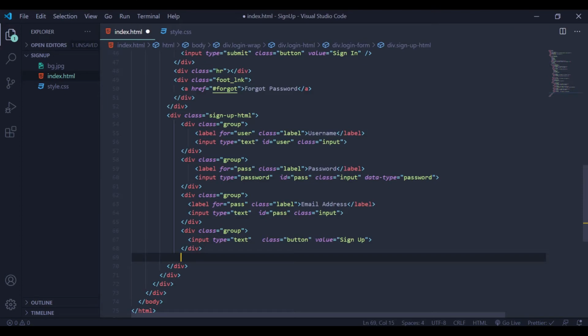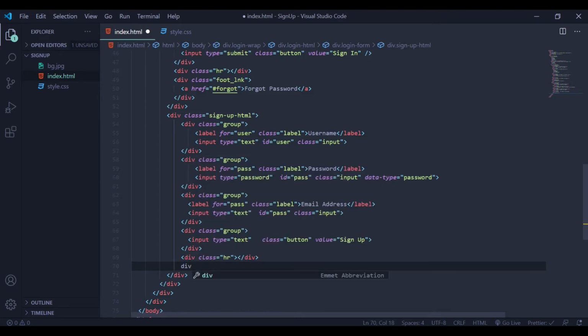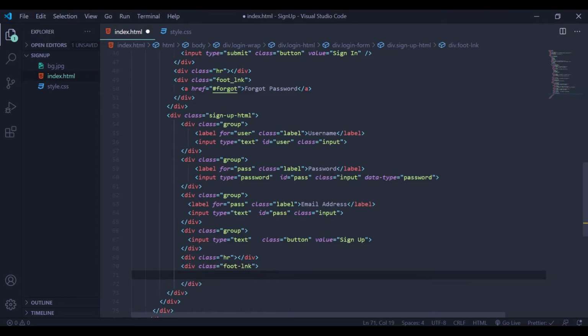So next, what I want to include is another div with a class HR, and we'll include another div with a class. From here, I will add a label that says already a user.